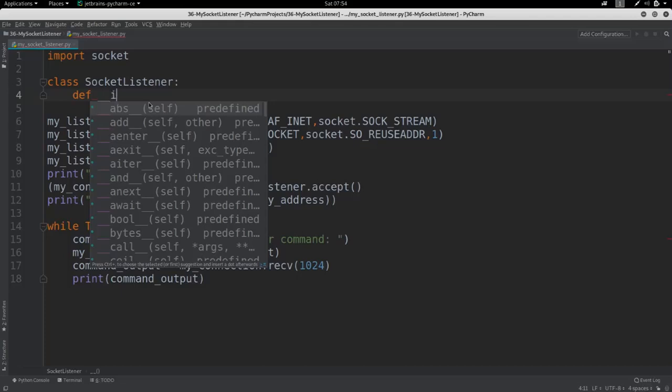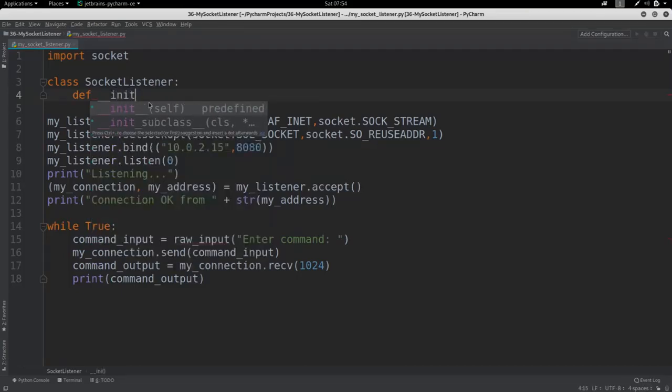So let me first do that. So def underscore underscore init, okay, underscore underscore, and if you open parentheses, it will add the self itself. You have to use the self in classes, remember? And then after with a colon, you can just hit enter. And what do we want to happen when we initiate an instance of that class?